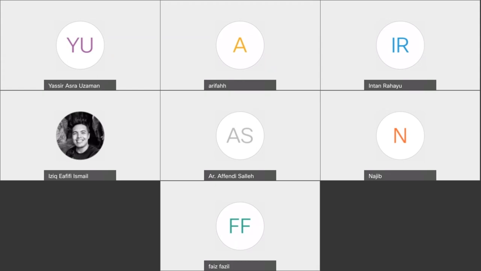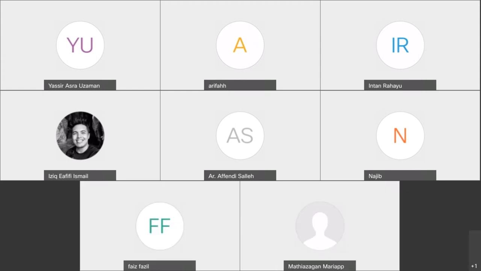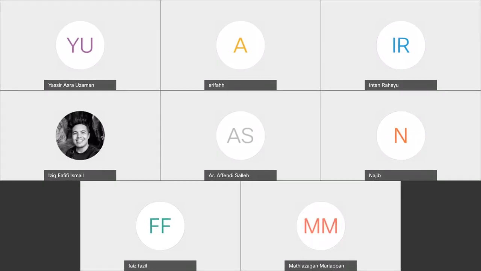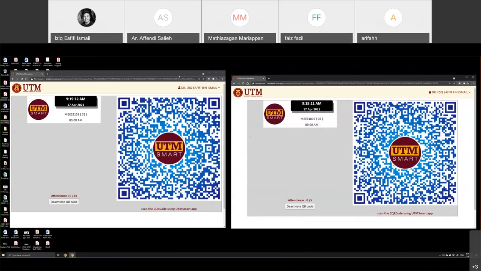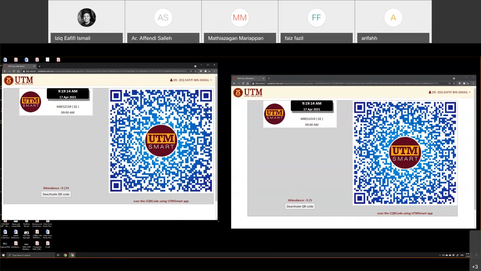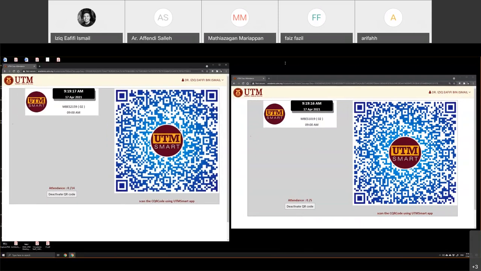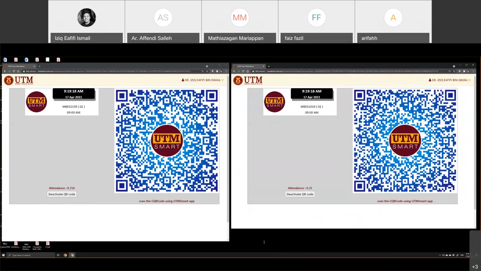Okay, I'm sharing the QR code for the students here. Actually, I have to open two QR codes at once, because we have two sections of students here. So this is for the purpose of taking attendance, yes? Yep. TC students can scan the QR code on the left, and pre-TCs can scan on the right.